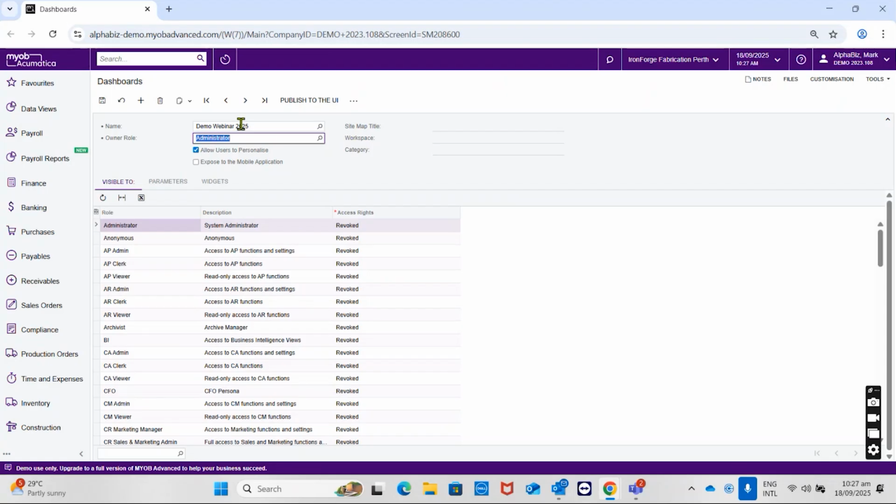For example, they want to create a new one for themselves, they want to modify this dashboard, they can do that. But the good thing in MYOB Acumatica is that it doesn't change the settings or properties of your original dashboard, which is really, really good.